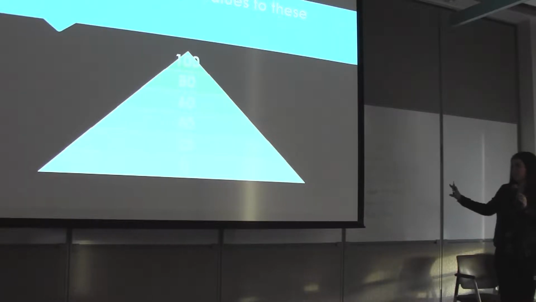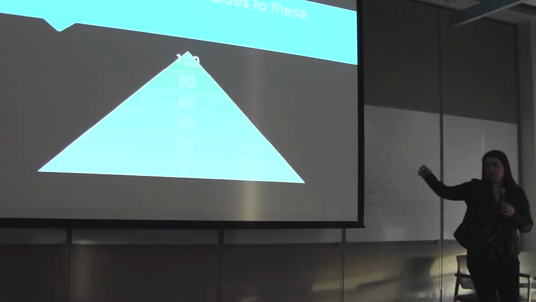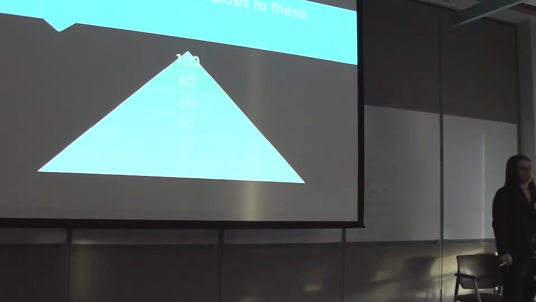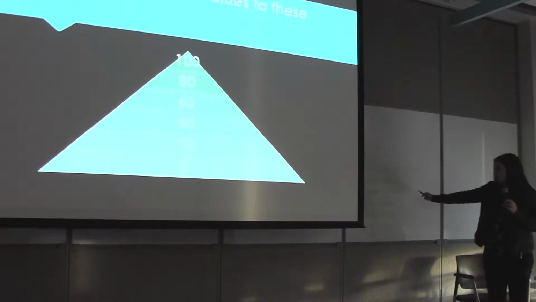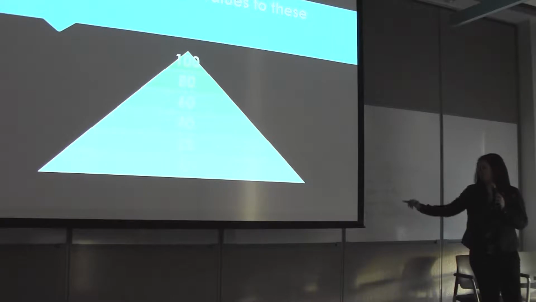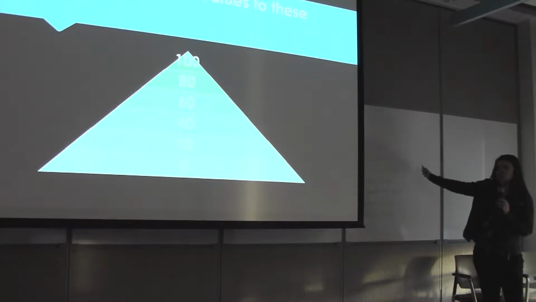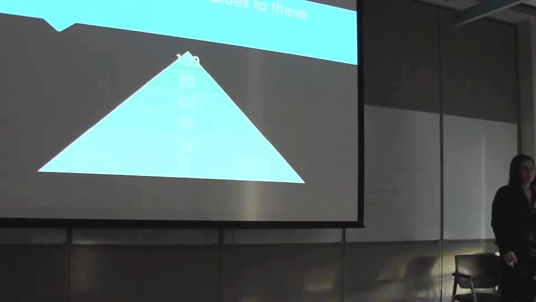This is all relative to each other, and what I'm trying to show you guys through this example is that each company is going to approach this completely differently. As they start to think about what a value of 40 means in relation to a value of 20, that's going to open up a whole bunch of different discussions, and some of these things are going to be hard to flesh out. So there's going to be a lot of back and forth around, well, if this is a 40, then maybe we need to bump up one-click buying to a 30, because I don't think buying a high margin product is twice as valuable as one-click buying.